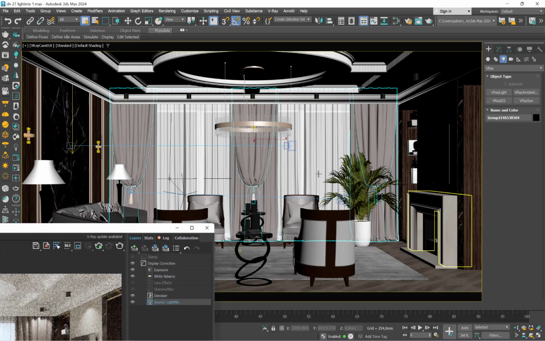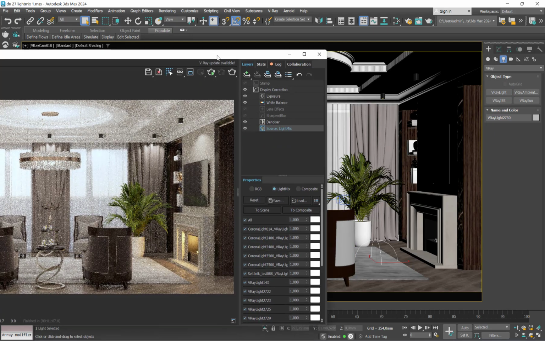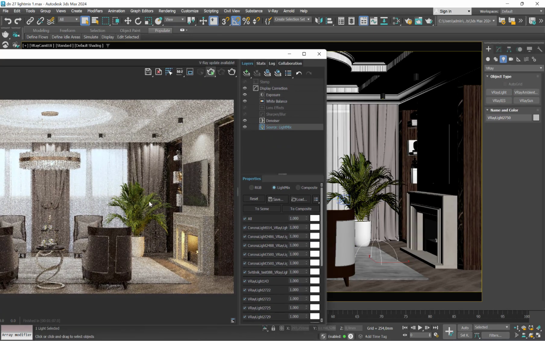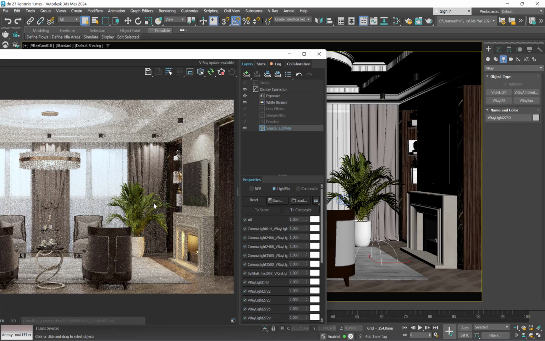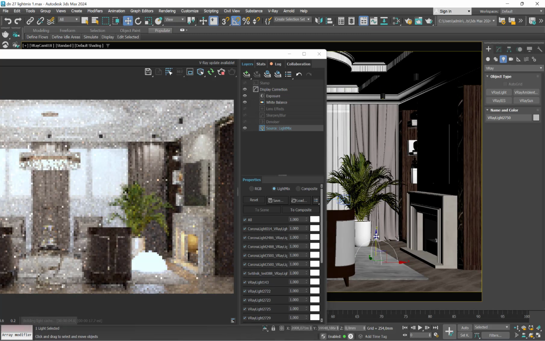I will create a V-Ray sphere, a very simple sphere. I'm using this simple light as we have the default parameters for this light. I'll start once again our interactive render so we can see the light in our image. And after the render calculates this sphere, we will be able to see its intensity. I'll raise a bit our V-Ray sphere so you can see on the floor the real intensity of this light.